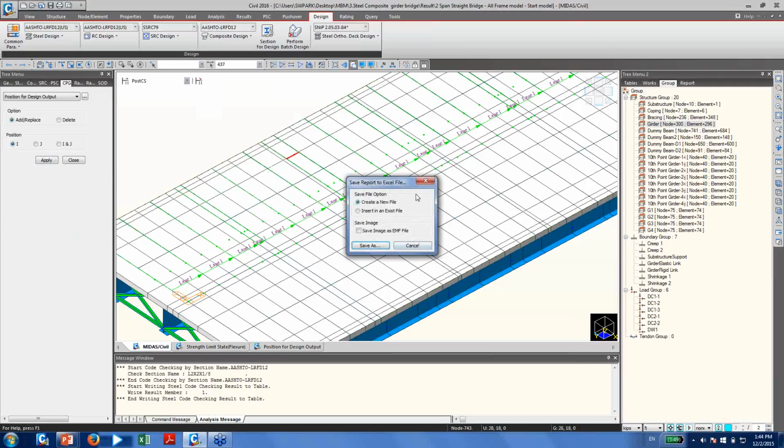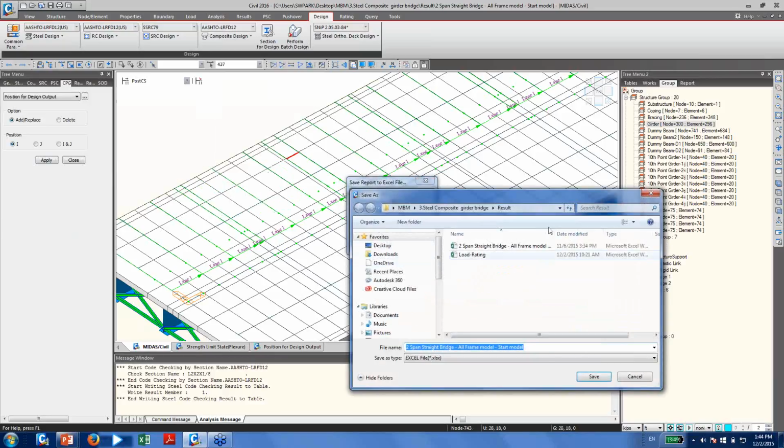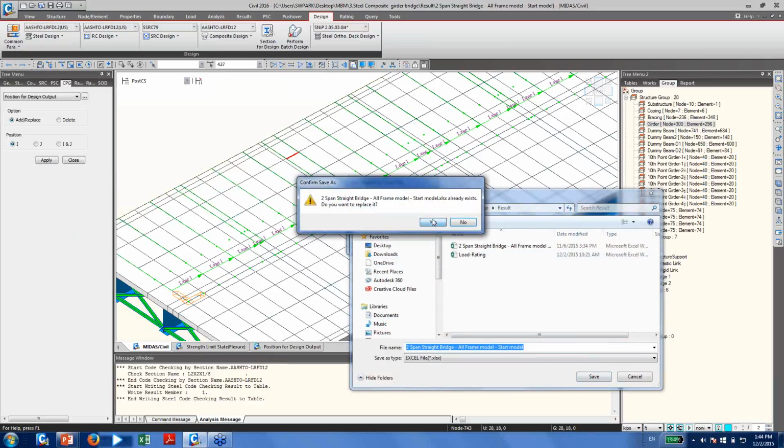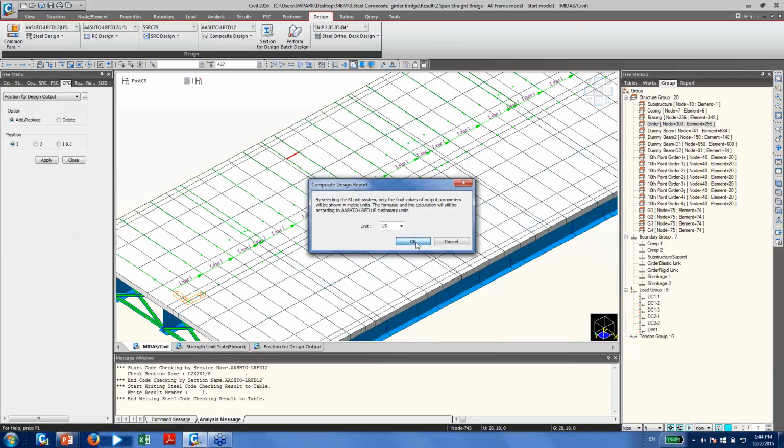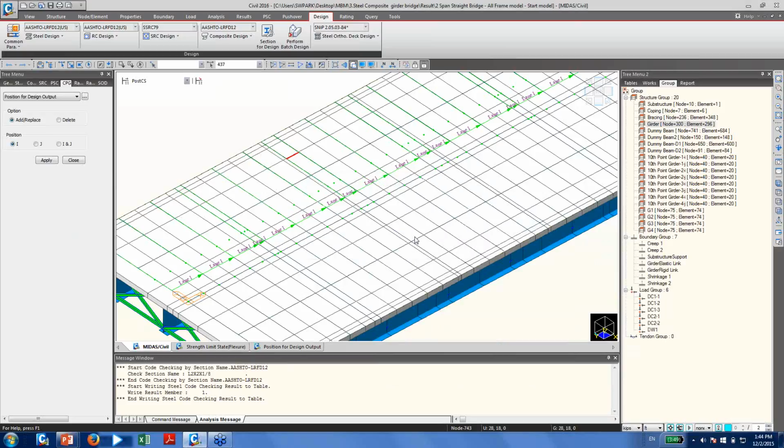Click this one and save as. And you're going to tell the program which unit system you are going to use, US or SI unit. I'm going to use US unit here.